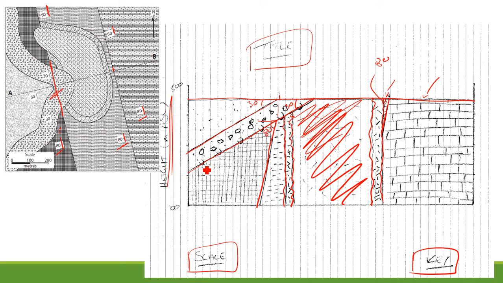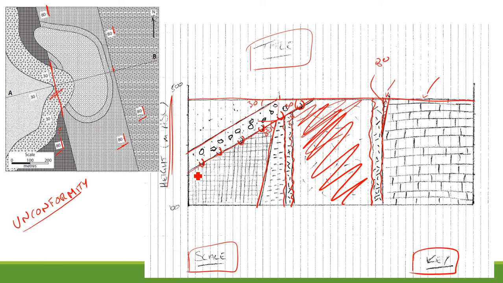So the last thing I've drawn on here is I wrote U along here. Now I can't remember if you guys will know this from GL 110, but this is what we call an unconformity. There should be notes about this in your mapping notes that I've put up on Moodle. This is an unconformity. This indicates that there is time missing. So there is a time gap here. There's been some kind of erosion and then these sediments have been put down.